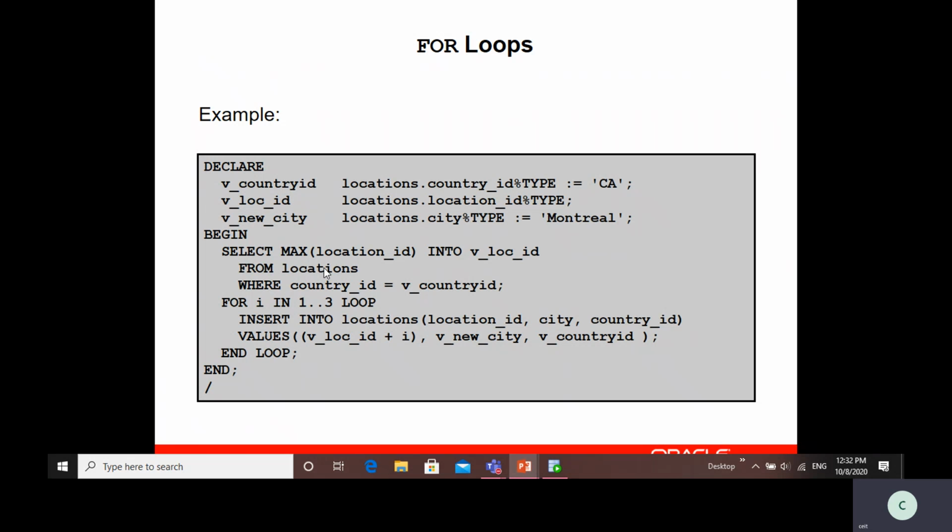I want to insert CA and Montreal into my table. So how can you achieve that? Those values you can achieve through a for loop as well.